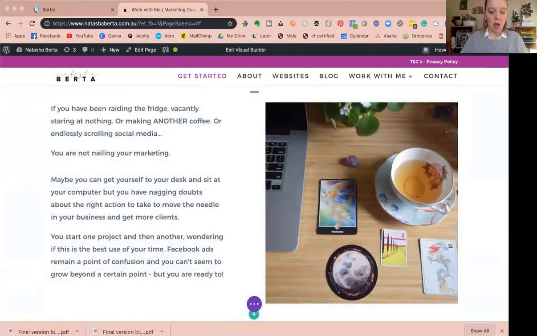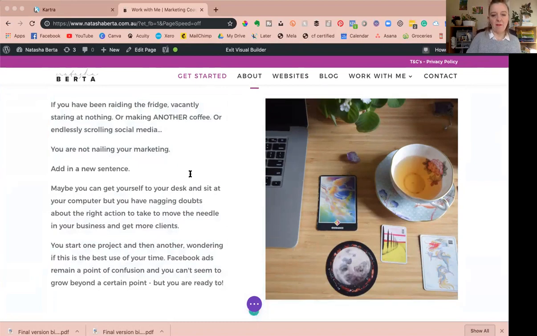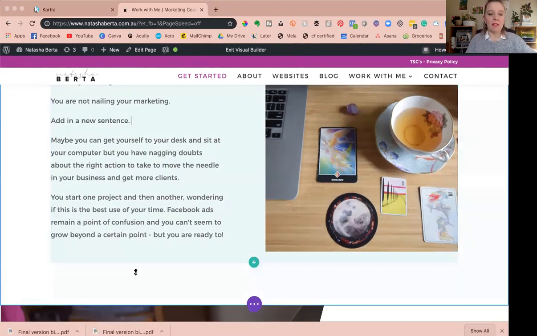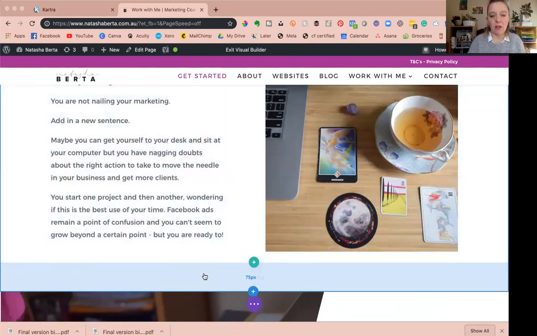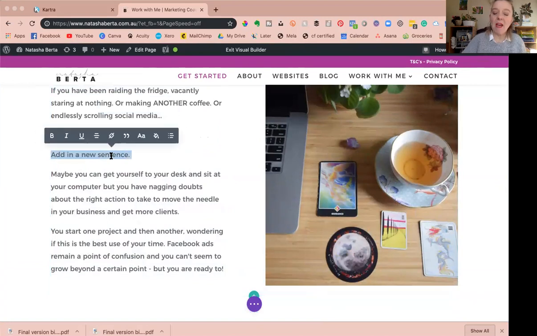It's like, you know, I want to add a new sentence here. I just add it in. And it's very easy to see how that affects everything else. Like, is that bumping this text down too far? Is it making stuff look weird? I can grow and shrink the white space just by clicking and dragging. It really is just my favorite thing.